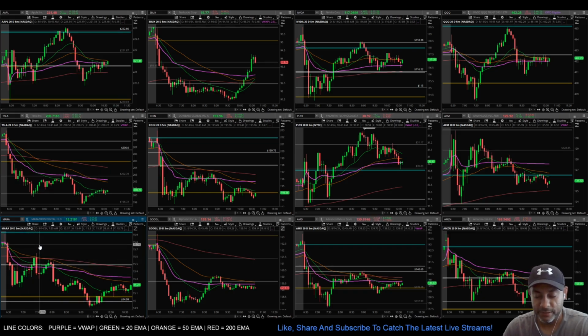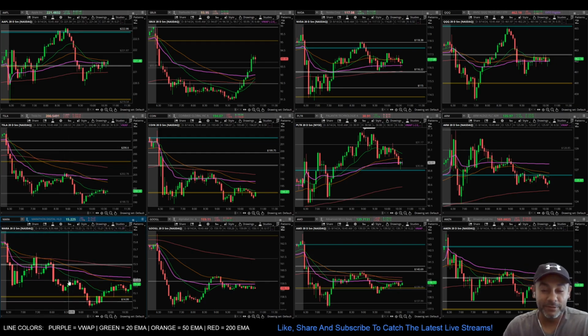My stop was probably around here. I don't remember exactly where I put my stop. I entered around here, probably had my stop here. But what I did is I stopped myself out of this trade right around here on this candle instead of waiting for my stop. The reason I did that is because I looked at this candle and this candle, and I thought, wow, this is pretty bullish, and maybe we break through the highs. So, you know, not a good reason really to stop out. But in hindsight, it's very clear that I shouldn't have stopped out.